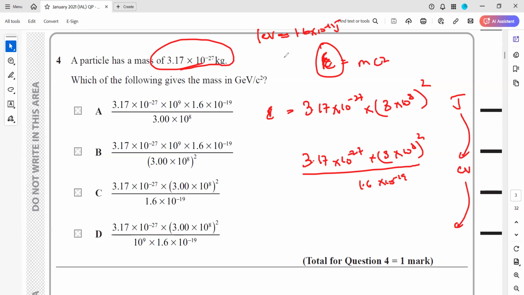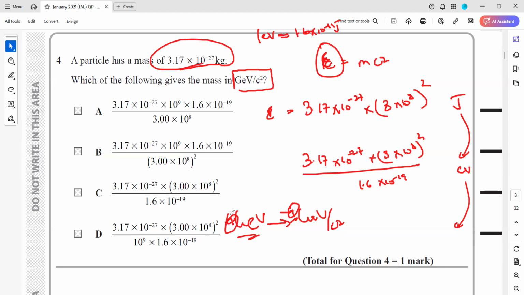Actually, students get confused and ask, but what we know is that if we know the energy in giga electron volt, it is the same as the mass in giga electron volt per c squared. So actually, giga electron volt per c squared is a unit of mass, but it is convenient to use for energy. Why is it convenient? Because we will know how much energy this mass will release. If I know the mass of this object is 9 giga electron volt per c squared, I will know that when it is converted into energy, it will give 9 giga electron volt.